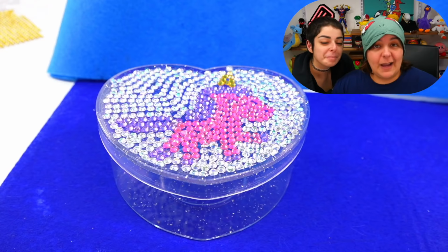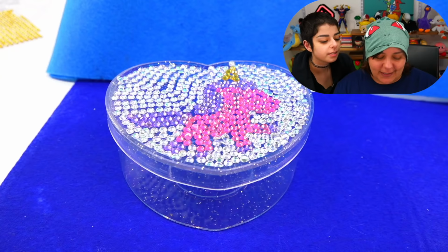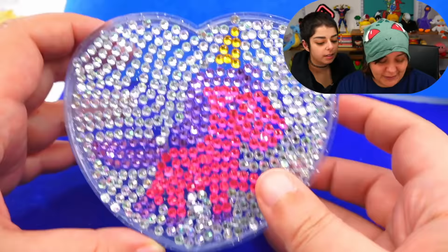However, despite the fact that this was an easygoing activity, and yes, the kit itself does work, I feel like for $13, it's overpriced. It really is dollar store material. It really is a container you can buy from the dollar store, and those really are the gems you buy from the dollar store.